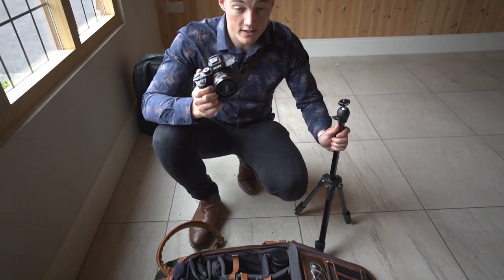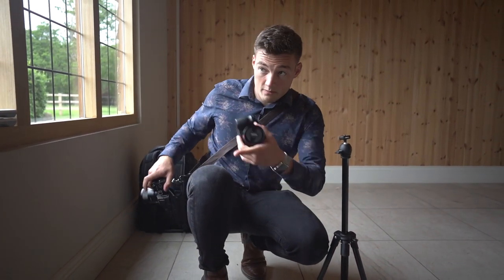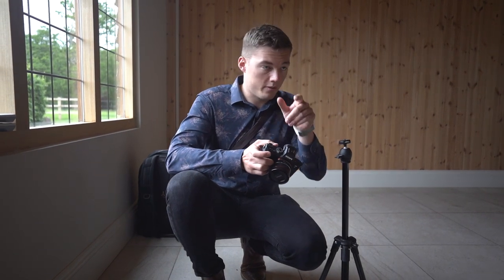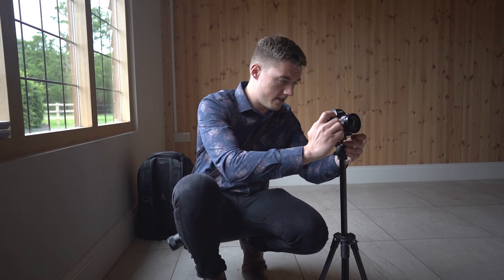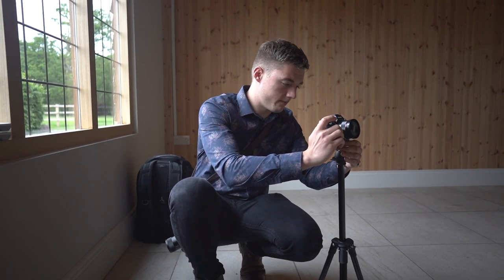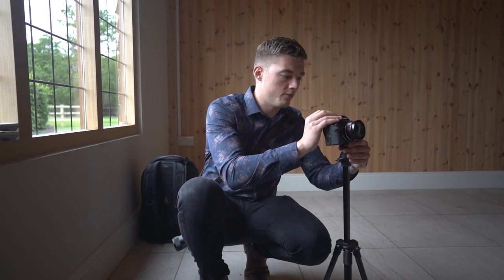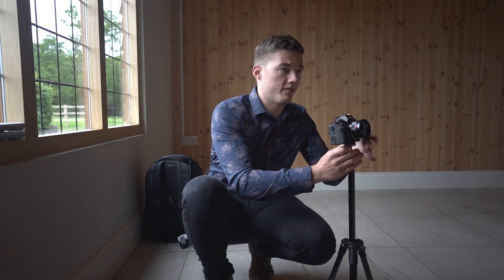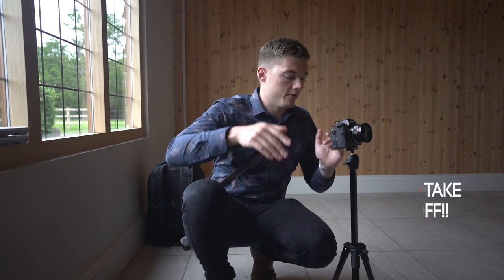Second cam on a wide lens, 24. This will be on the monopod, this will be from the back, and me and the monopod will be at the front. Seeing as we've got Stu here filming this BTS, I'm going to make use of a third angle, third camera for the ceremony, which is also going to be from the back. Is it an 85 you're on? So we'll get a tight shot from the back as well as this. So from the back down the aisle, we'll have a wide and a tight, and then I'll be at the front.